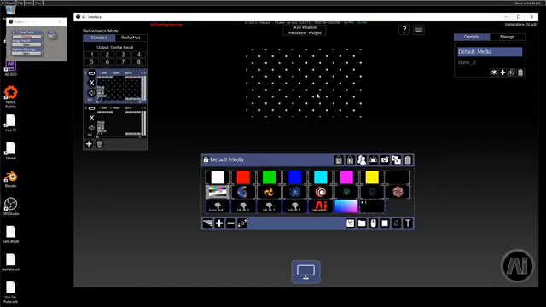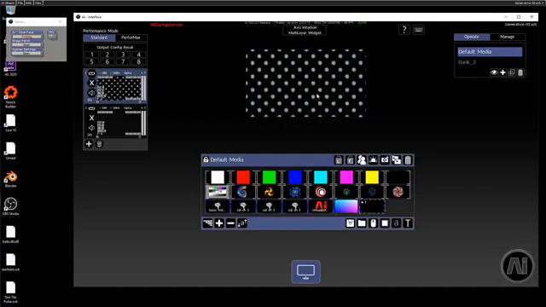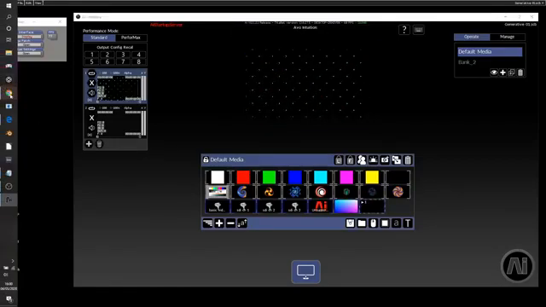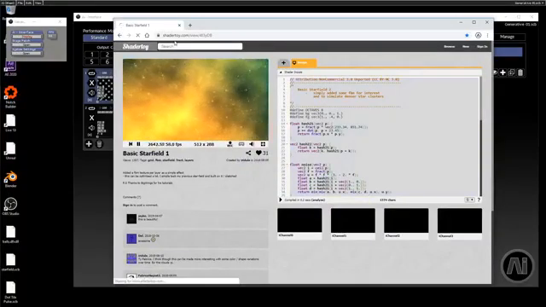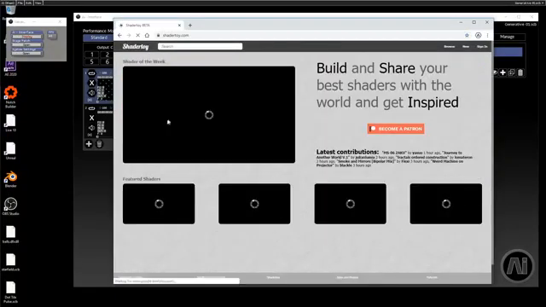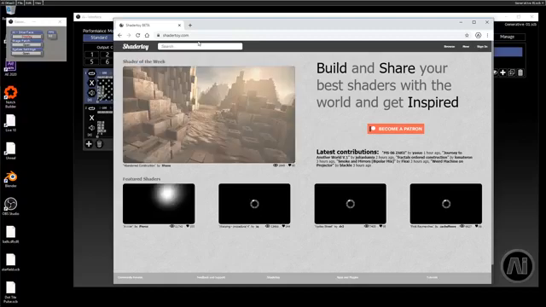Just as reference there, so I did go to a couple of websites. So Shadertoy. So this one has loads and loads of shared generative content. You'll find some of it works, some of it doesn't work. Generally, if it can be compatible with GLES, then you are going to be in the best place.